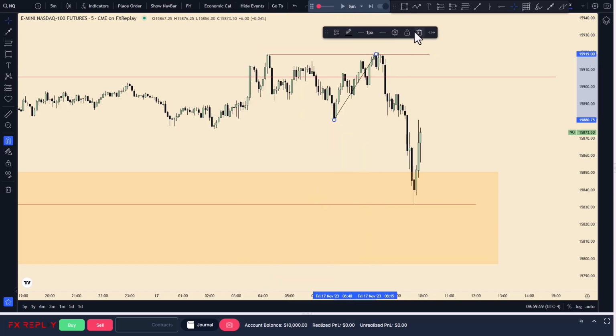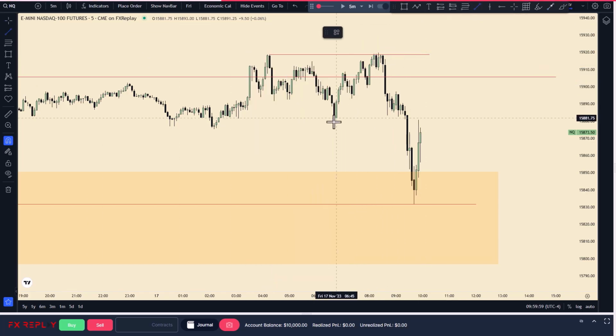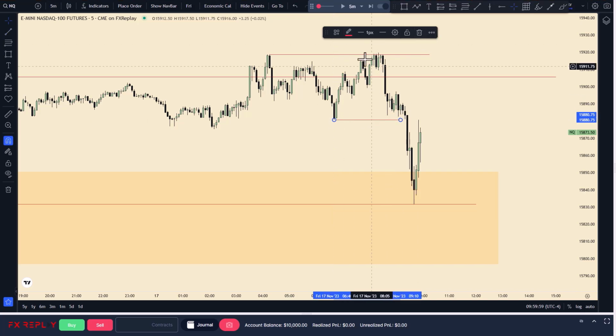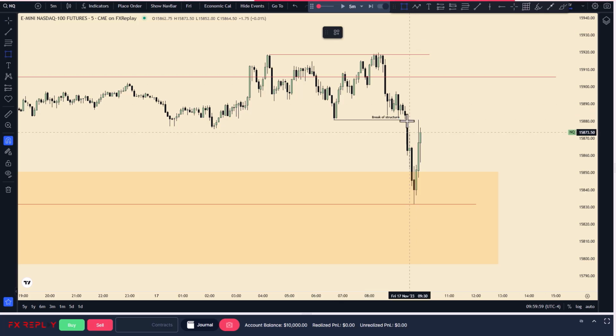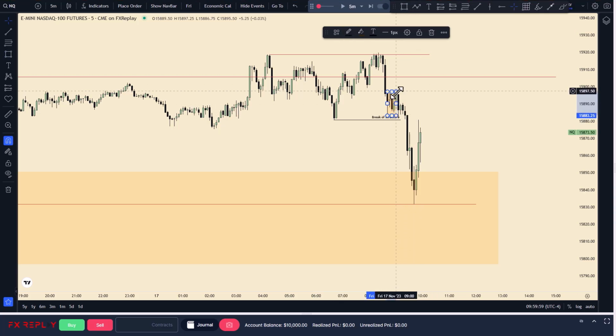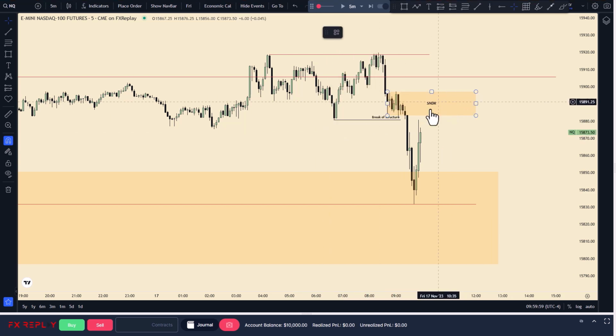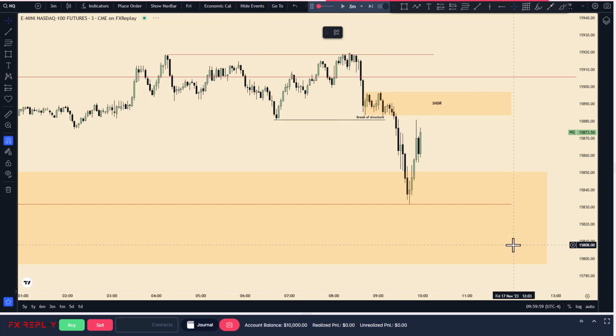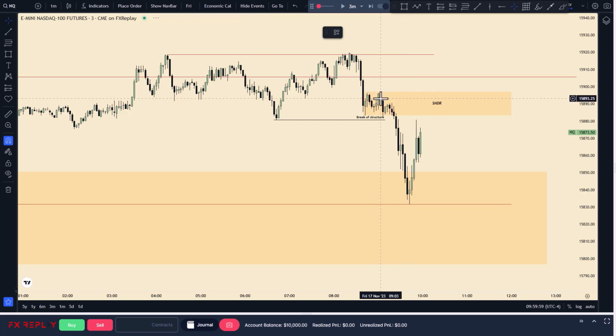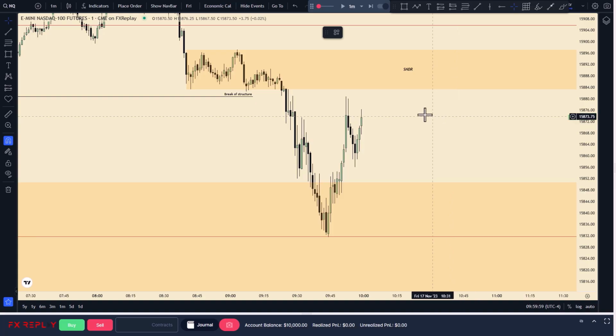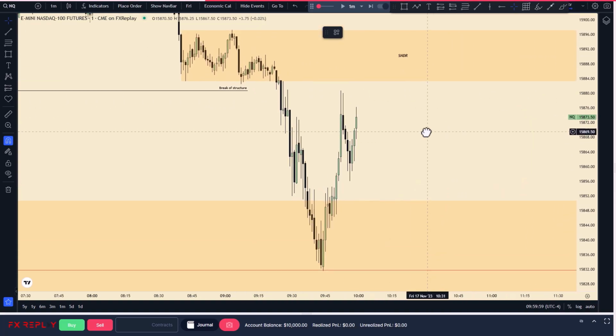Okay, that means that if this is the break of structure, this right here would be the SNDR, and this is also a sensitive area, and we're gonna look how price reacts to it. Okay, so that's on the 5 minute. Let's see if there's anything interesting in the 3 minute. Not really, but we can see the definition of the SNDR clearly. Now let's go to the 1 minute and see what's going to happen.